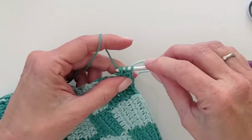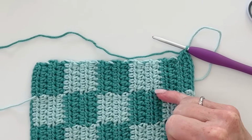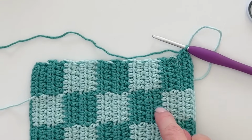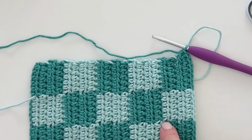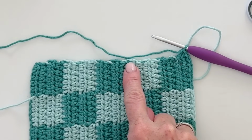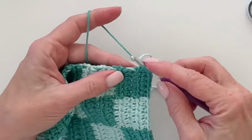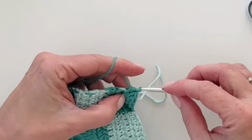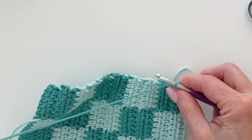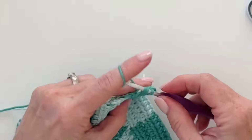And the thing I do love about working a checkerboard like this is that these are essentially square. So we know that 6 stitches across equals 4 rows. So when we work on the side, we need to get 6 half double crochet across these 4 rows. So what I like to do is go ahead and work 3 half double crochets every other row. And that did a really good job for me of making sure I had a good even amount of stitches along the border here.